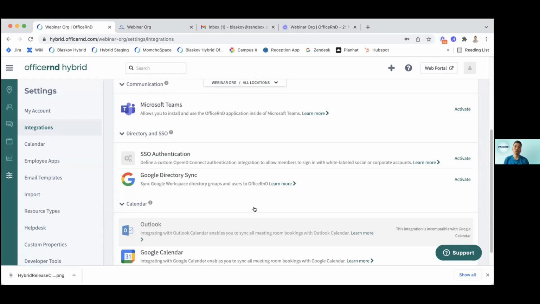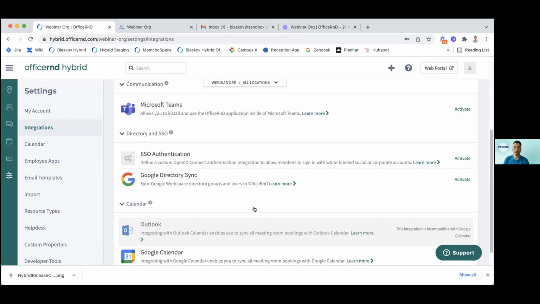All you need to do is sync the two systems and let the employees' profiles get automatically created and updated in OfficeRnD Hybrid. The best thing is that combined with our SSO integration, employees won't need to create an account, but can simply log in with their Google Work account directly and start booking. So the goal is really to allow you to roll out OfficeRnD to your employees in a few hours.